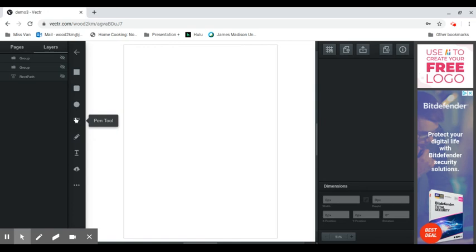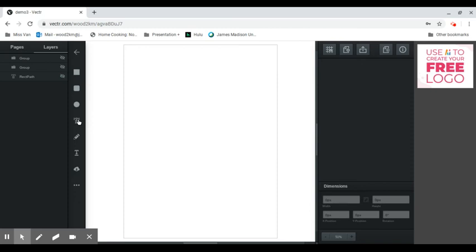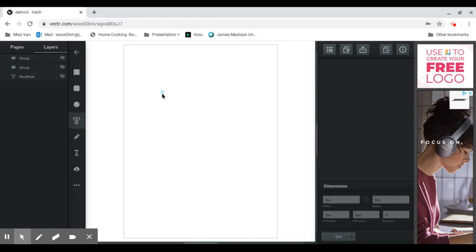Next thing we're going to learn is working with the pen tool, right? So it's going to be that fourth one from the top. I'm going to go ahead and click on it. And so you should have, when you drag your mouse over the work surface, an empty circle. One thing with the pen tool is that if you want a full shape, which is what you guys are going to be working with, you have to complete the circuit, right?